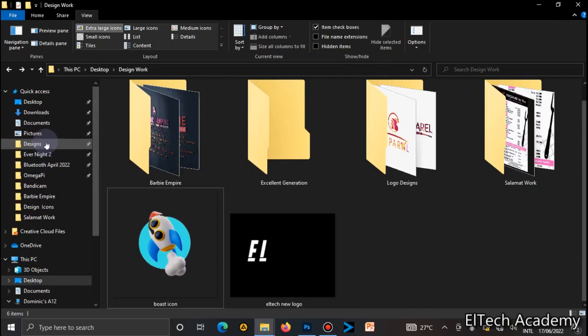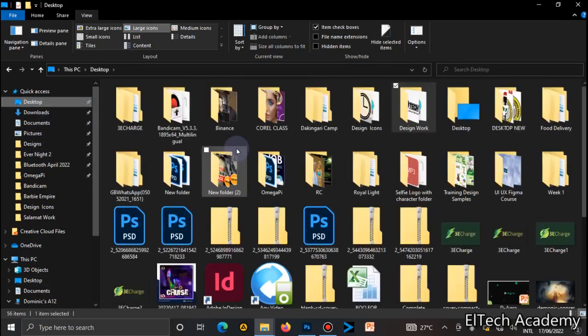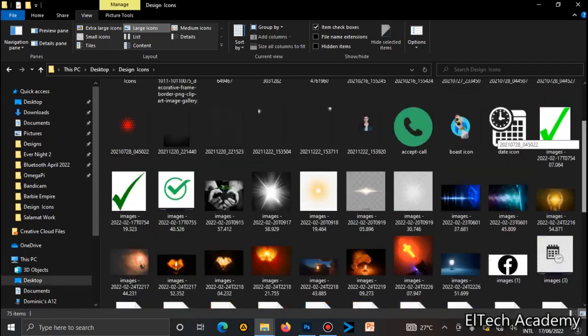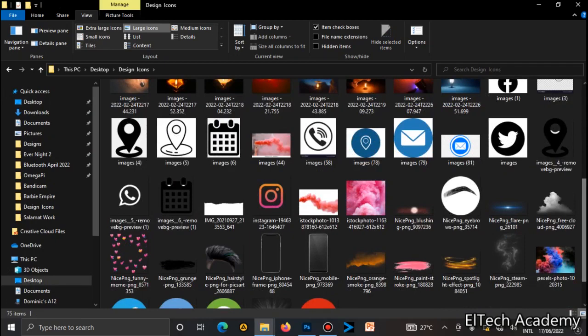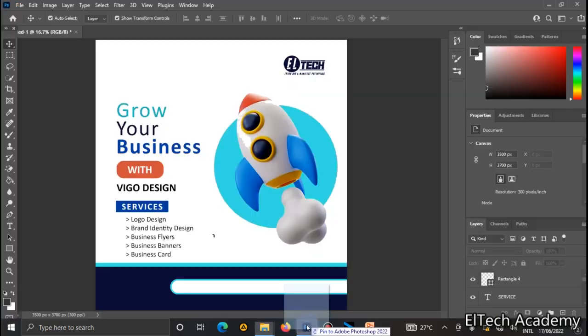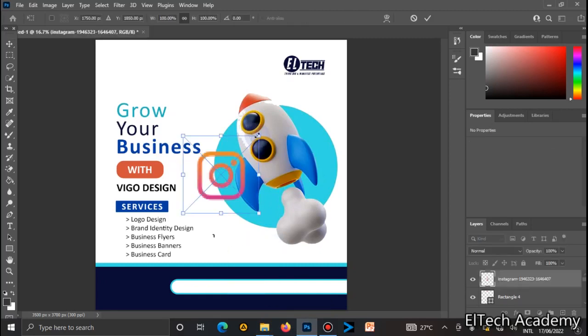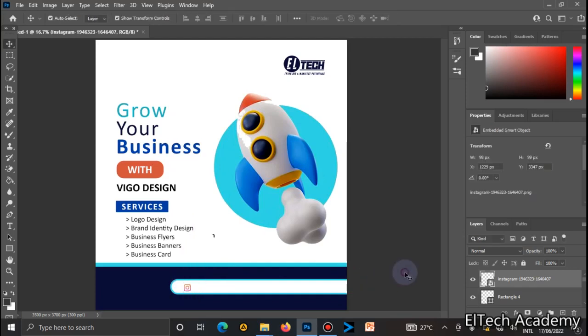Battery can cover up to show you how to add the social media icons. Okay, so I'm doing this video just in case my battery is not enough. So I will begin with Instagram. I'll pick the icon, I'll come here, I will resize it and drop it here, and then resize it again, drop it here. I think this is okay.